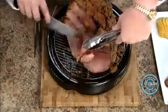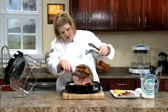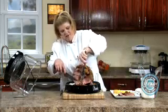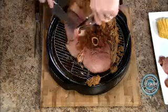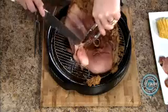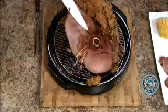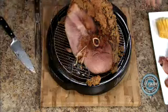Do you ever get a spiral ham and you have all this meat left at the bottom? That is because you need to make those 2-3 cuts. Look at how pretty this is. So here you have your ham. Look how it's moist, it's perfect. Oops. It's kind of hard to cut in this dome. So there you have it.